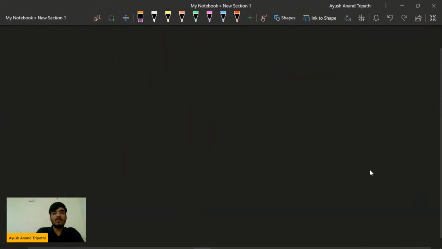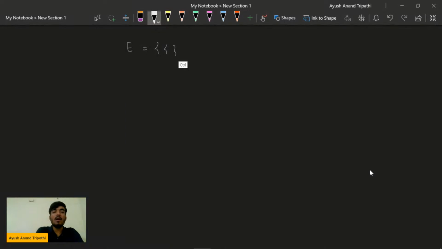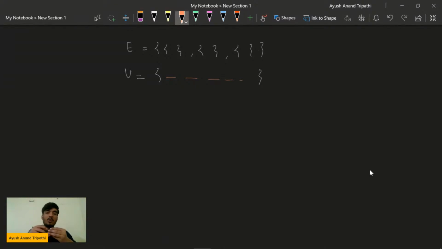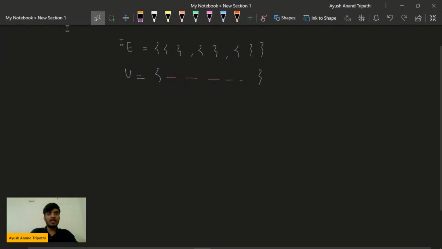All right. So basically we have some edges as a list, and we are calling this E. And we also have some vertices, and our task is to check that after forming a graph with these edges, no two vertices are connected. If it is possible to create such a graph, then we simply return true, otherwise no.